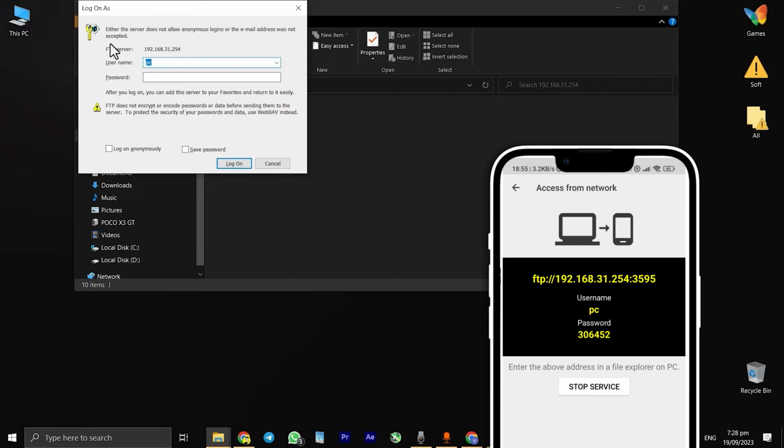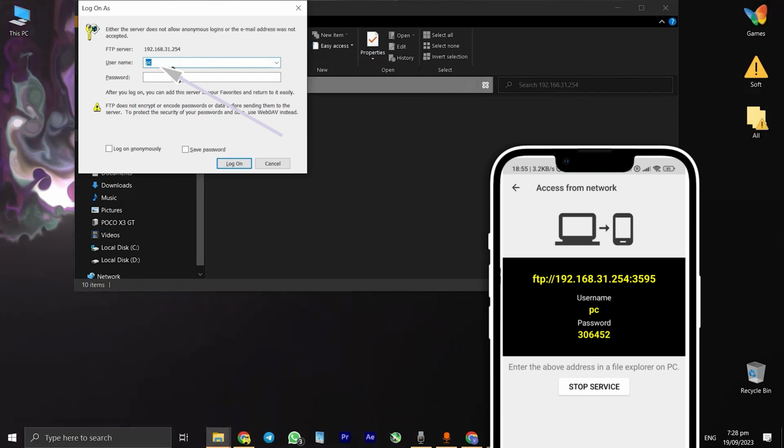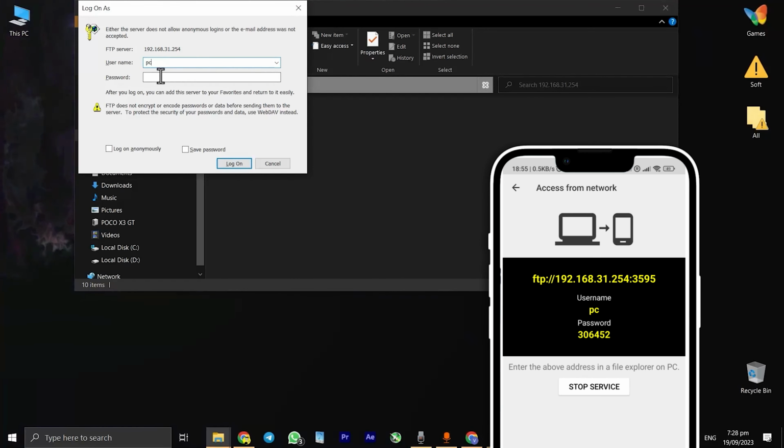As you can see, the next step, we need to enter username and password which our application automatically generated for us earlier. Make sure the data entered is correct and press the Enter button.